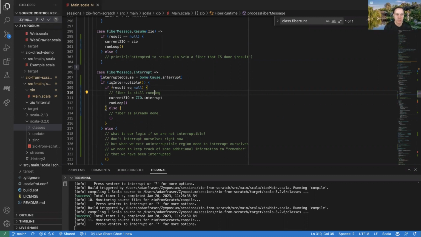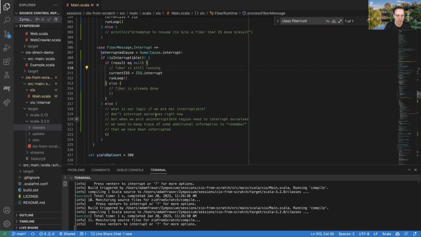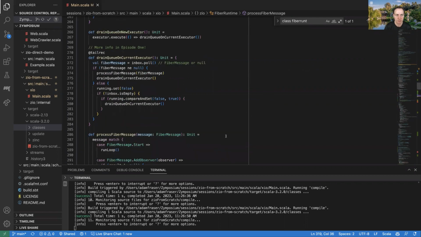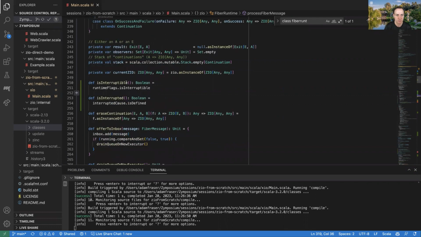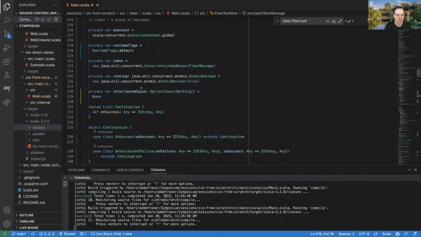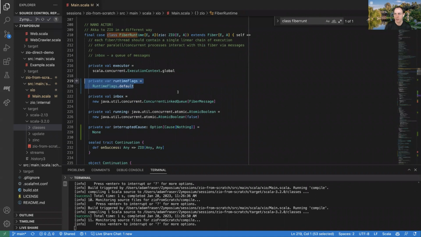Cool. Okay, so we've got some ability to remember the fact that we've been interrupted here. Now, the other thing we don't have right now is, we have this concept of these runtime flags, but we don't have any way to change them. So we don't have any way to make ourselves interruptible or uninterruptible.